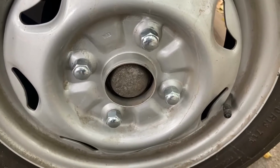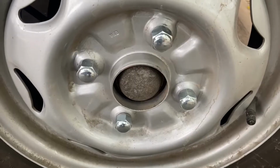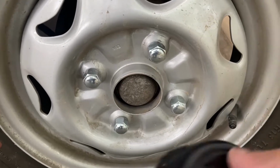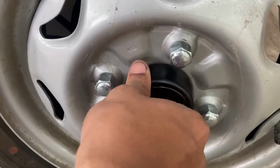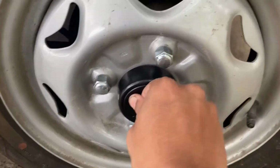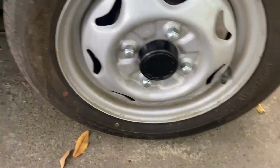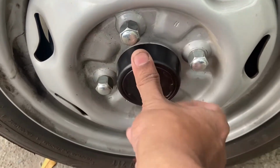Next, we'll install the center caps of these rims, and just wanted to tell you that the center caps of the Maruti 800 rim will not fit the Zen. It is not a perfect fit, and it will invariably come off. So a good friend helped me source these original ones for the Zen. So this is that kit which comes with four center caps. Let's replace the center caps for all the wheels.